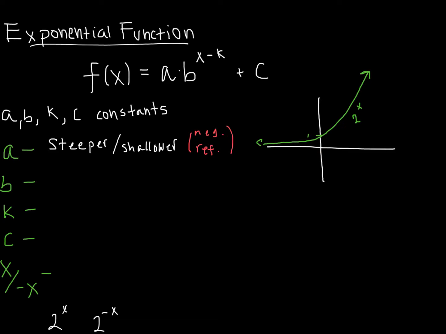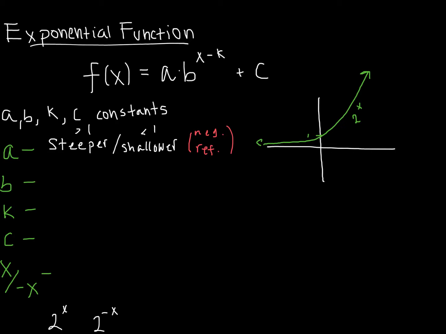Alright, so the first one is the a value, and you can play with this a little bit, obviously using Wolfram Alpha. If I increase the a value to something like 5 or 10, it'll make my function steeper, right? Just think about that. If I multiply something by 5, it's going to be 5 times greater. So when I multiply successively bigger numbers by 5, those values are going to get bigger and bigger. Similarly, if I use an a value that is less than 1, it's going to get shallower, much more flat. So remind yourself that it will be steeper when the a value is greater than 1. It'll be shallower when it's less than 1.